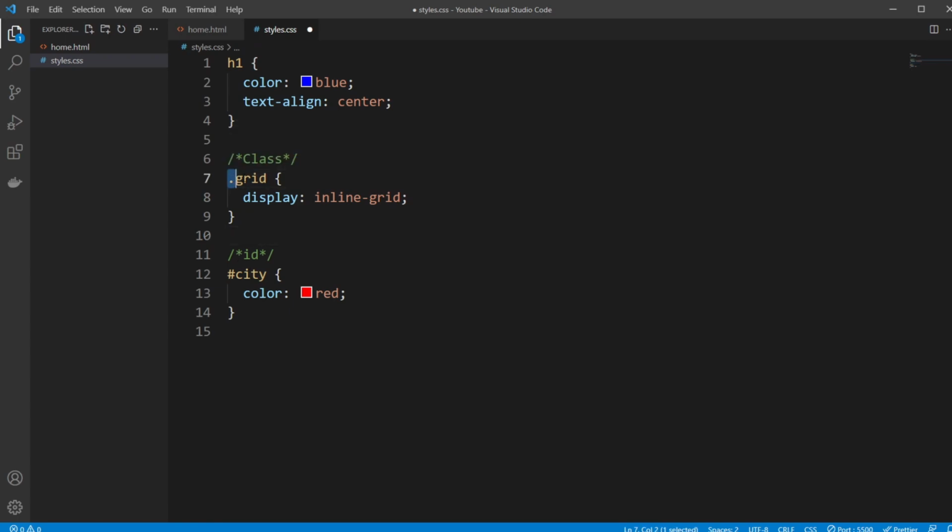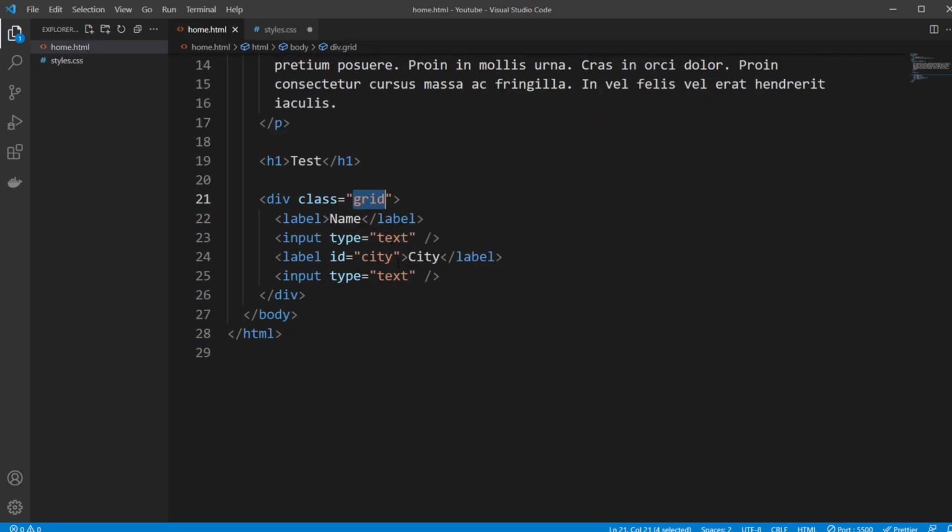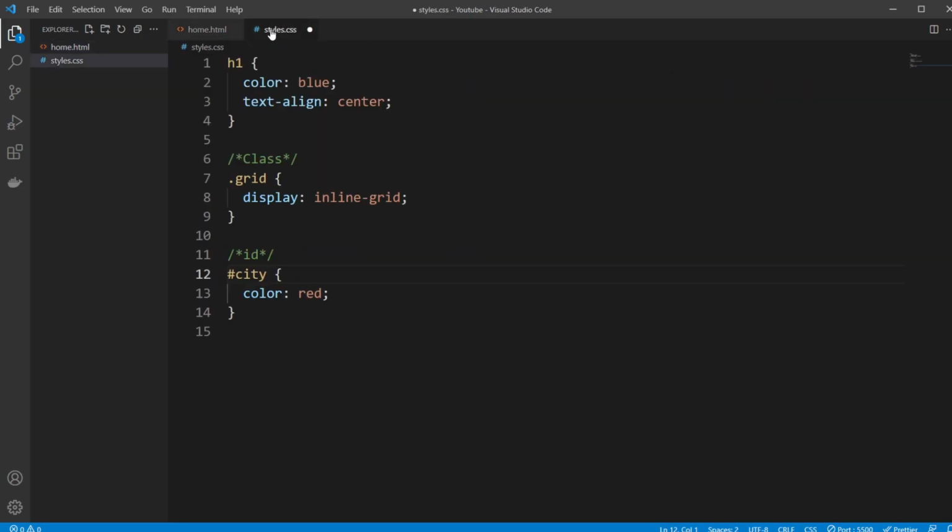Similar to my class, which can be put on multiple elements, we also can create an ID, which is a unique identifier which can only be used on one element. So we can have one specific ID. For example, I added to this label, the city label, the ID city. And inside my style sheet, I defined that hashtag, which defines an ID, hashtag city, have the color red. So that's very much the basics of the components. We can do it for all of some element, we can do it for a class, and for an ID.